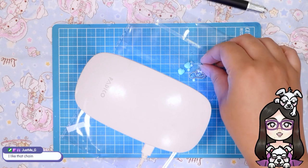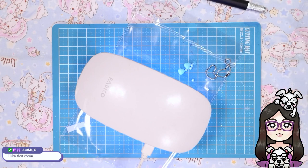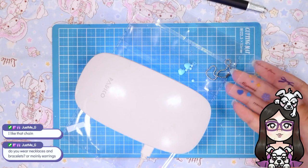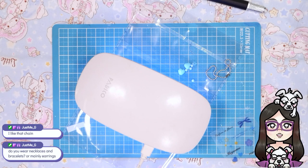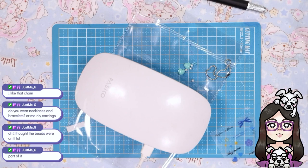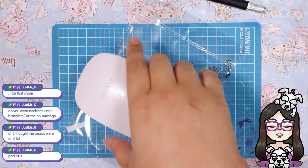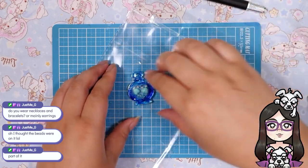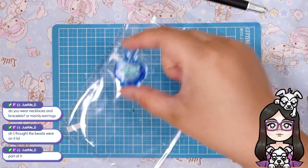You like this chain? It's just a little ball chain. Then we can dome these and should be complete. Oh, no. We have the decals. We put these on the front. I think just the front. I mean, we can do whatever we want. Probably just put them on the front. That would be cute too. Okay, you guys move aside. Haha, it shakes.